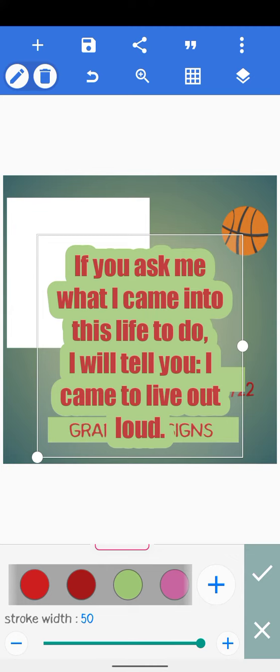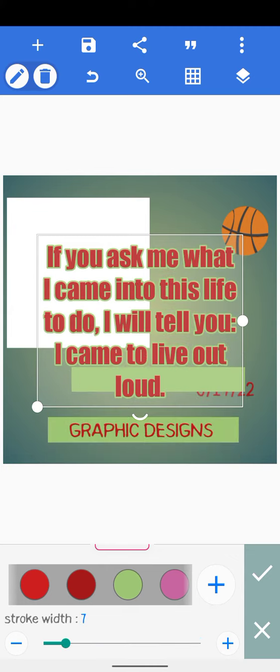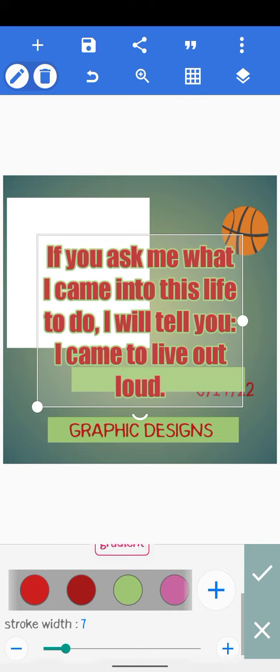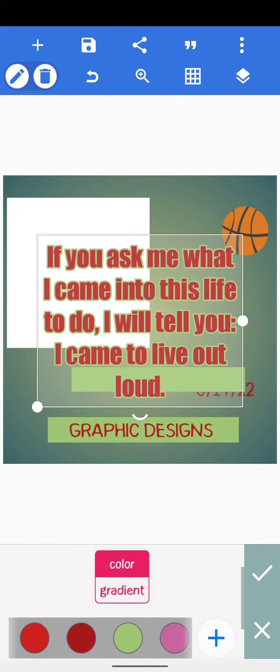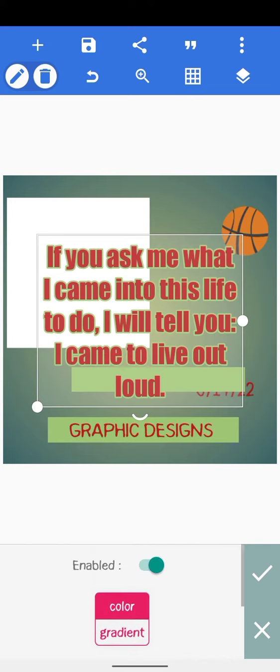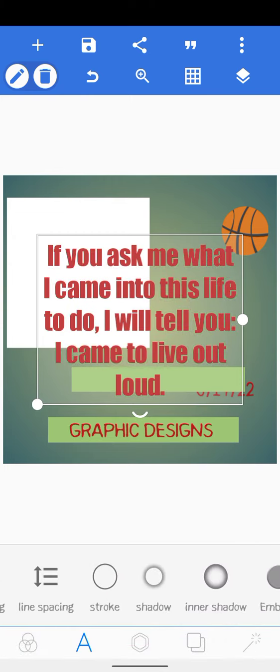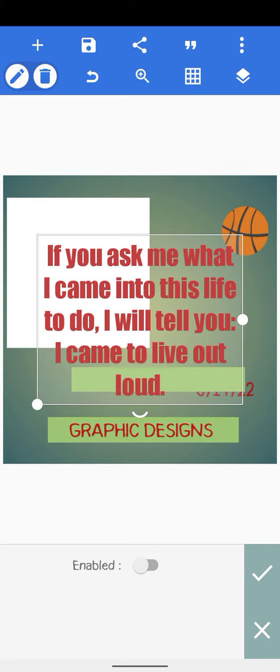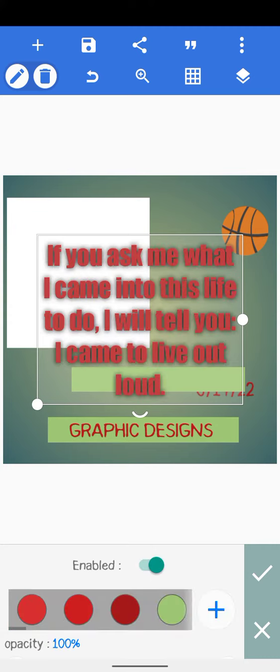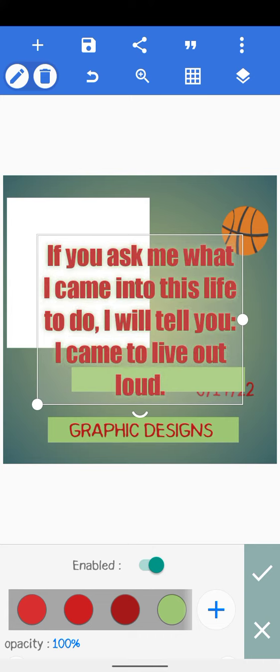You see it? Decreases. Then I told you that you can change the color, you can change the gradient. I told you the gradient is a mix of colors. Then from shadow. This shadow now is an outer shadow, not the inner shadow. You have inner shadow. Imagine I'm choosing that to be visible.